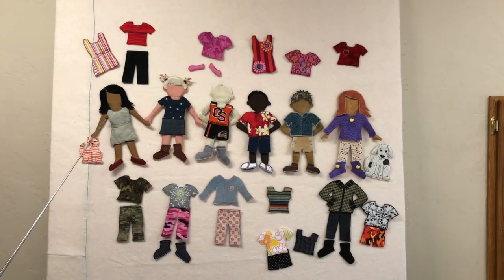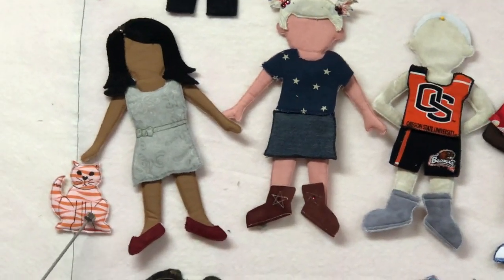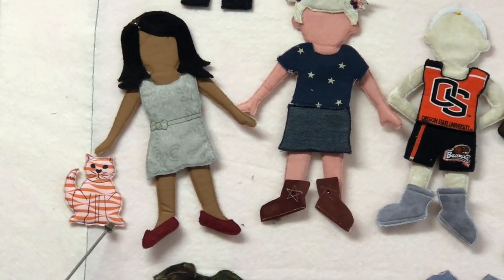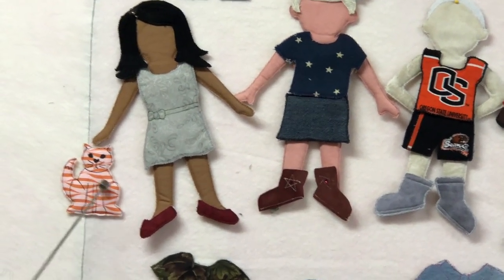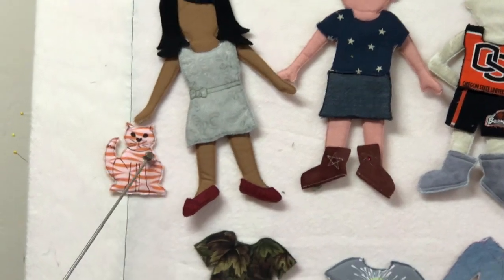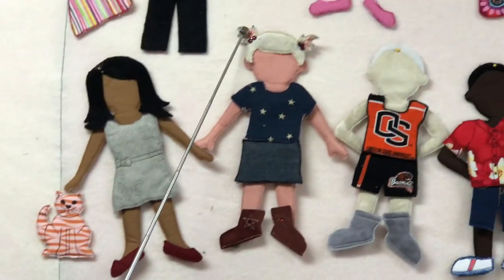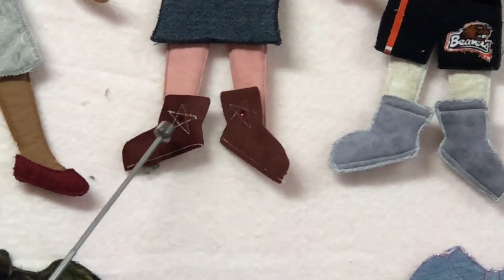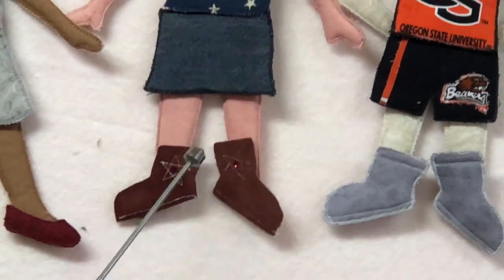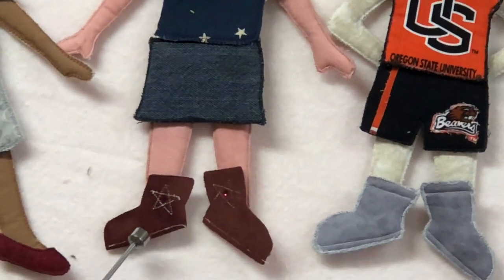All right, so here's the little doll we just made with the cute little stitched bow. And she's with her cat, and the cat was done by using the light box and the marker. So isn't that adorable? And look at that cute fabric with the little stripes. This little girl has a touch of pigment pen in her hair and some rhinestones. And look at these fancy boots. The boots are made out of leather and a rhinestone in the middle, and just a quickly stitched star and a little sole on there.